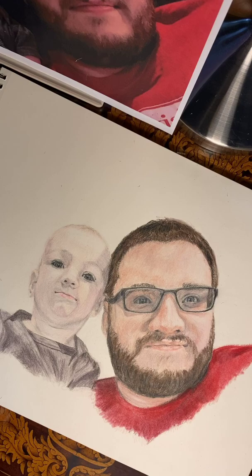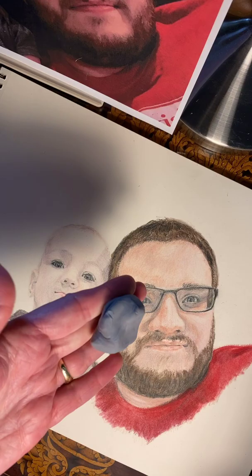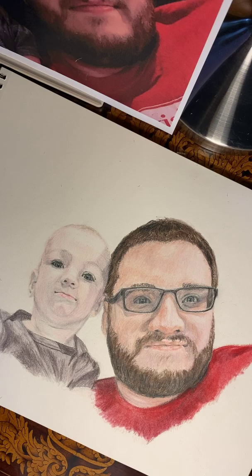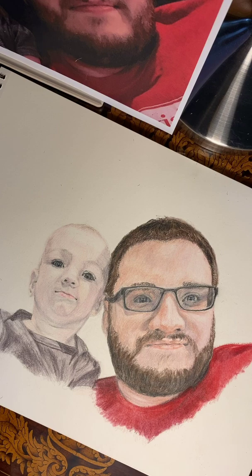And of course, a kneaded eraser, which these things are amazing. They don't leave any nubbins behind. You can use these and refold them and mold them, find a clean area. This is actually what has been helping me get some of those extra little nubbins up, because they will pick up with the kneaded eraser. So those are just some of the tools, besides, of course, my sketchbook and my pencils, that I wanted to go over with you.